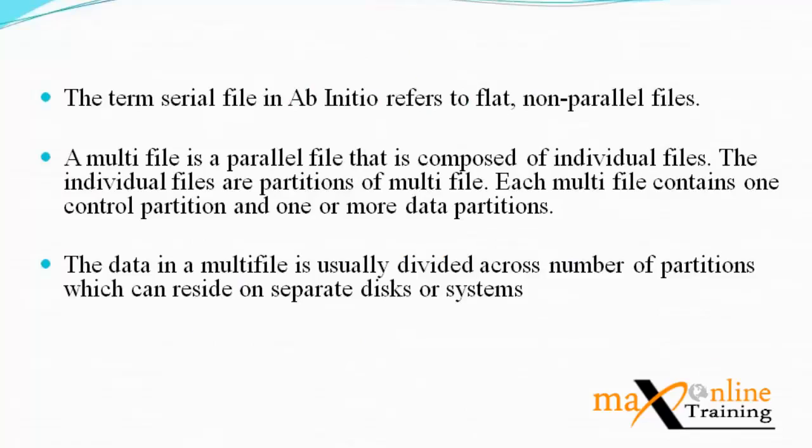We just have words describing serial files and multi-files. I'll just read it out for you. The term serial file in Initio refers to flat non-parallel files. So it's a flat file without any particular data partitions, only a single data partition. And a multi-file is a parallel file that is composed of individual files. The individual files are called partitions. Every multi-file will have a control partition and one or more data partitions.